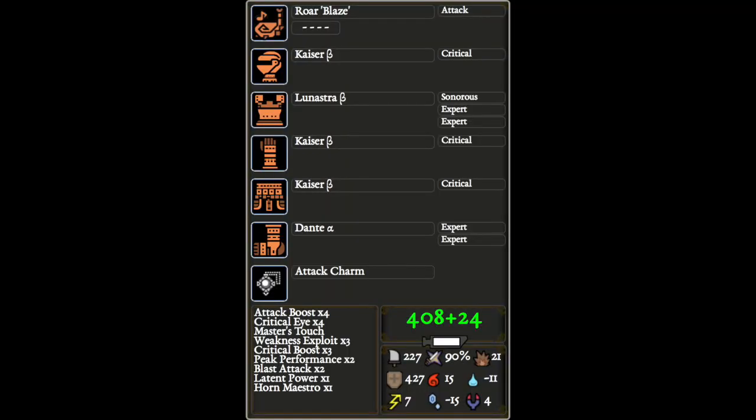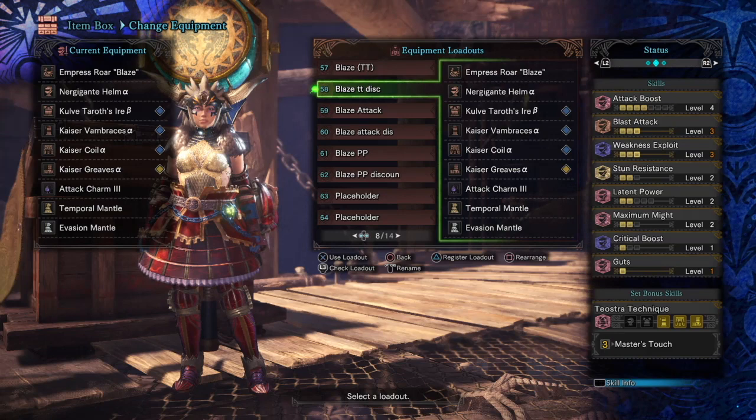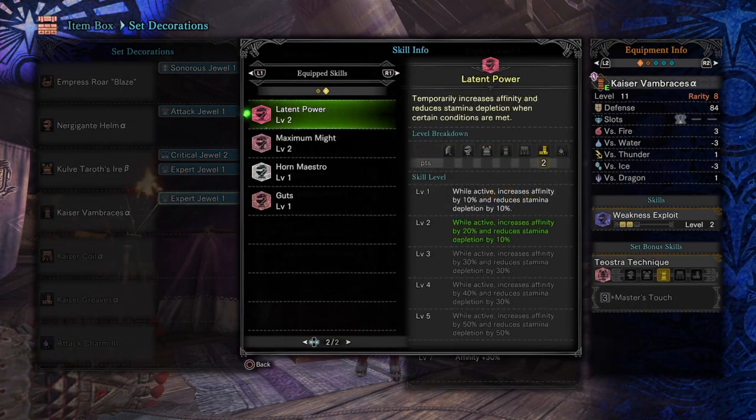To squeeze out a little bit more DPS, check out this set right here. If the steep decoration investment of the last set bothers you, here is a great discount set that doesn't require any rare decorations. I was able to gem in Attack Up 5, Crit I 2, Crit Boost 2, and Horn Maestro.